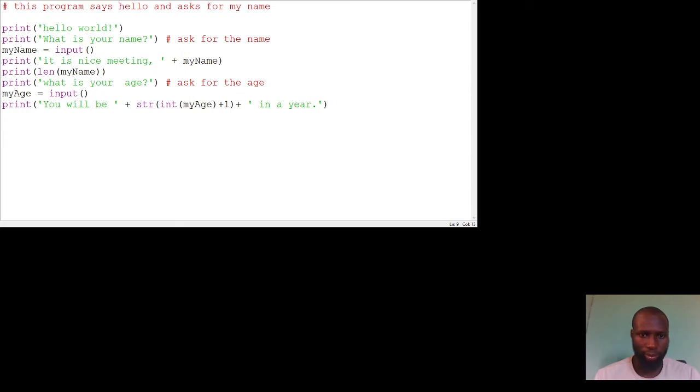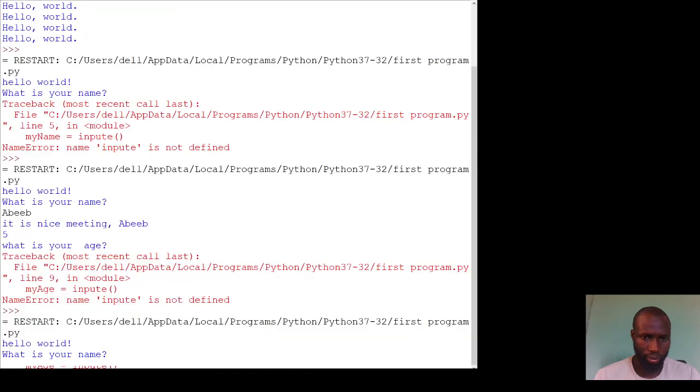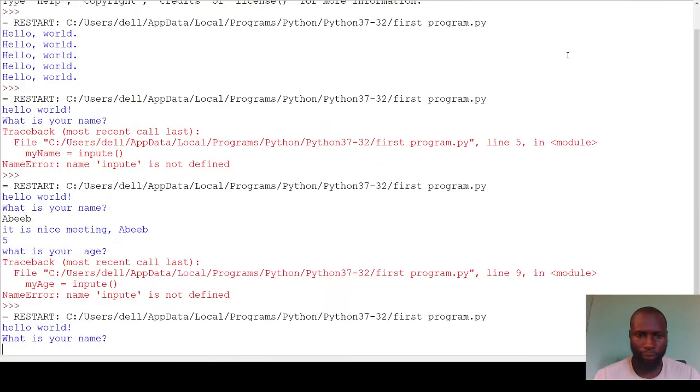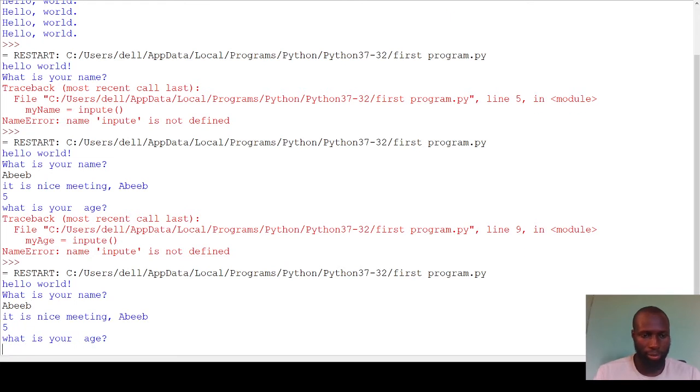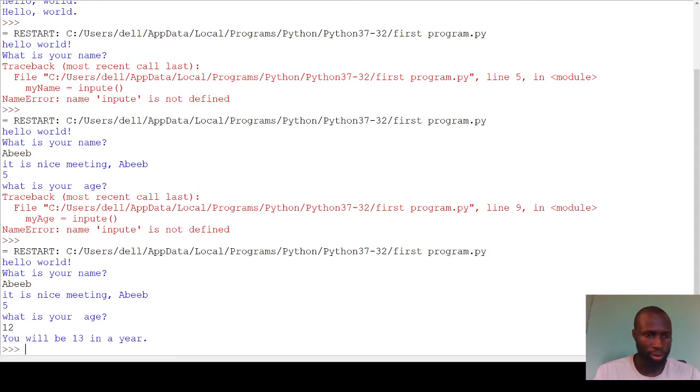Okay, let's do this. Habib, enter, what is your name, what is your age. Let's say my age is 12. Press enter. You see now it says you will be 13 in a year. That simply means I will be 13 years old next year.